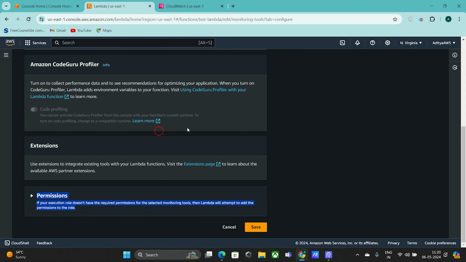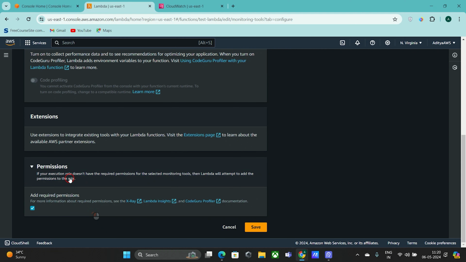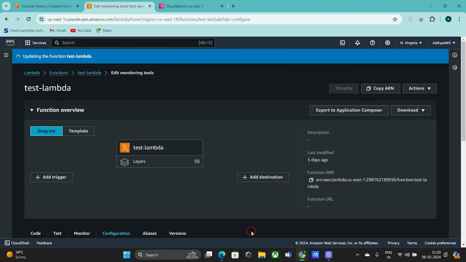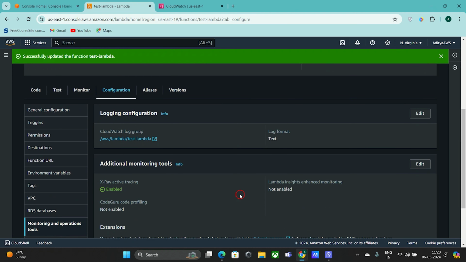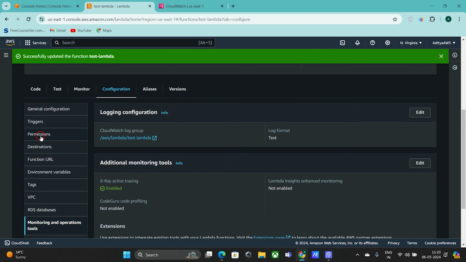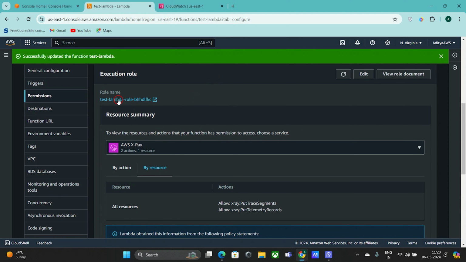The good thing is you don't need to add that X-Ray daemon manager role, because Lambda itself adds it for you. We'll see whether Lambda was able to add that by going to the permission section and clicking on the role name, and we'll see what policies are attached to that role.